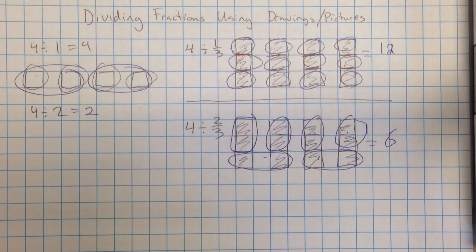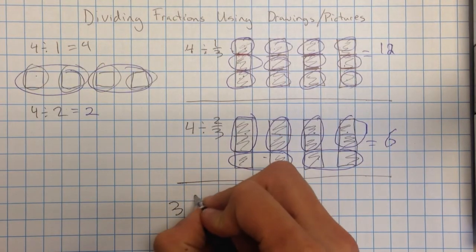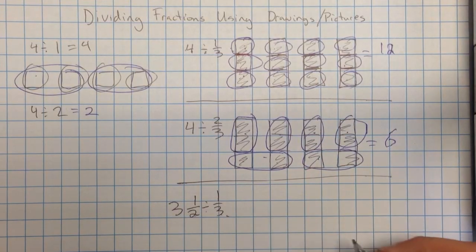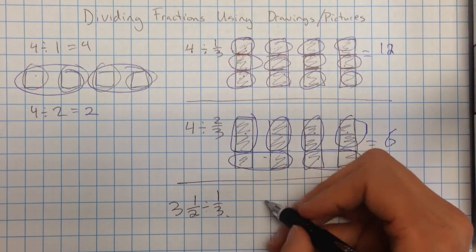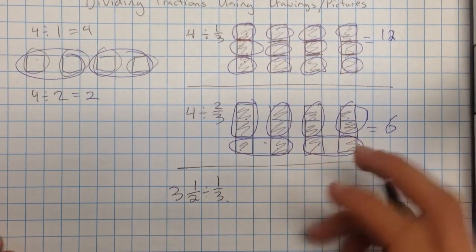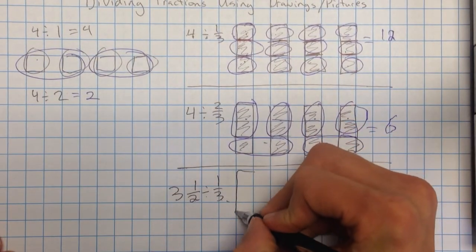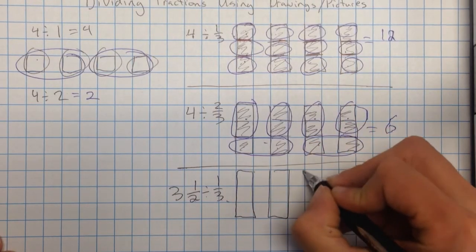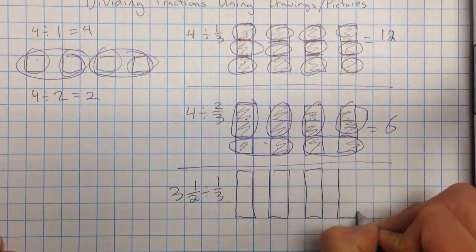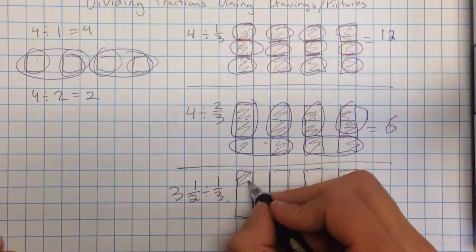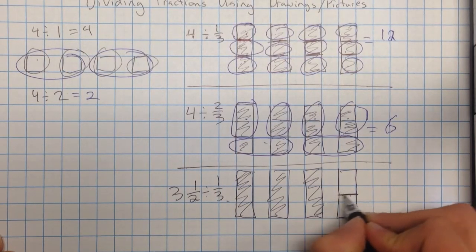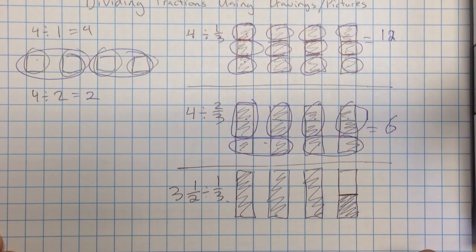Okay, we'll do one more example real quick. Let's say I had something like 3 1/2 divided by 1/3. So now we have different denominators. Now it gets a little bit more tricky here, but we can usually still visualize this. So we're just going to draw 3 wholes. 1, 2, 3 wholes, and then for this last one, it's going to be 1/2. So we have 1 complete 1, 2, 3, and then half of this last one. So I'm just going to split it in half and fill that in there.